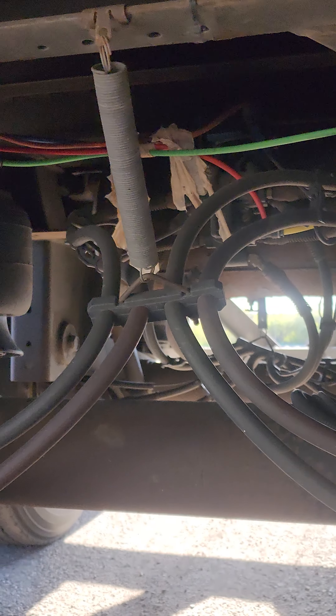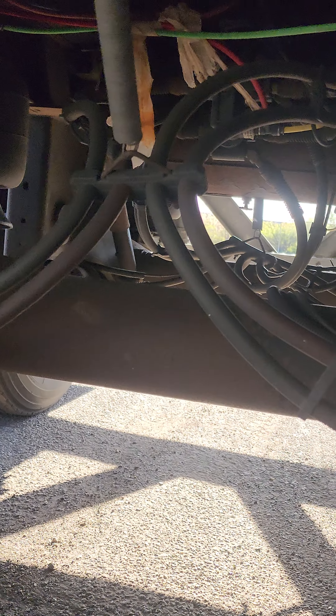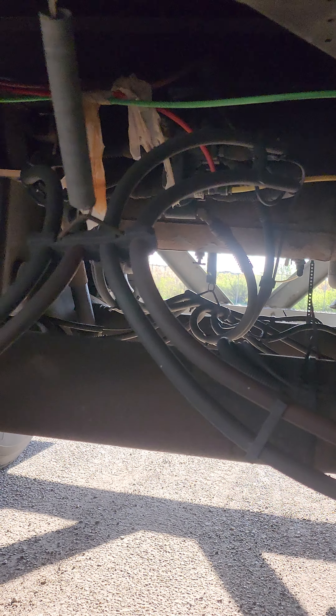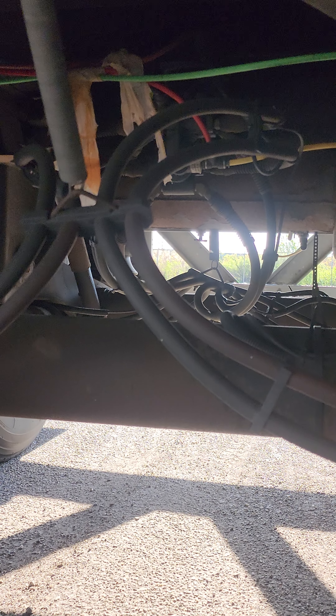I tell everybody: get familiar with what you're using. If it's a trailer you'll be using over and over for a long time, take the time to sit underneath it, listen for air leaks, and figure out if there's anything to be aware of. I'll make a future video on air leaks and how to diagnose and find them. But for this situation — if your tandem is sticking — this is what I would do. Thank you guys and have a blessed day. I just like to give the whole message out and not make it in pieces. Thank you guys and have a blessed day.